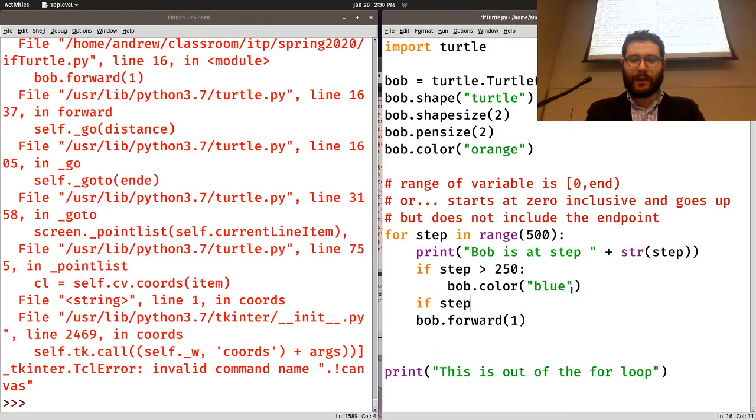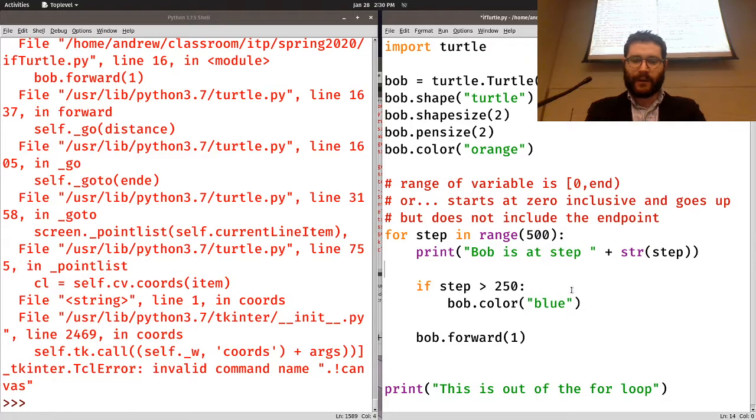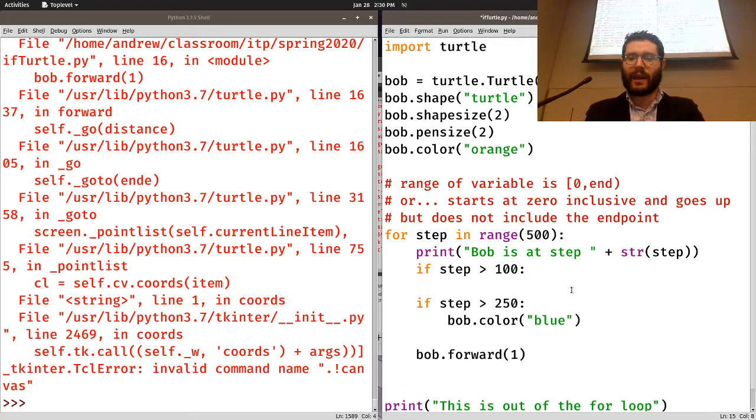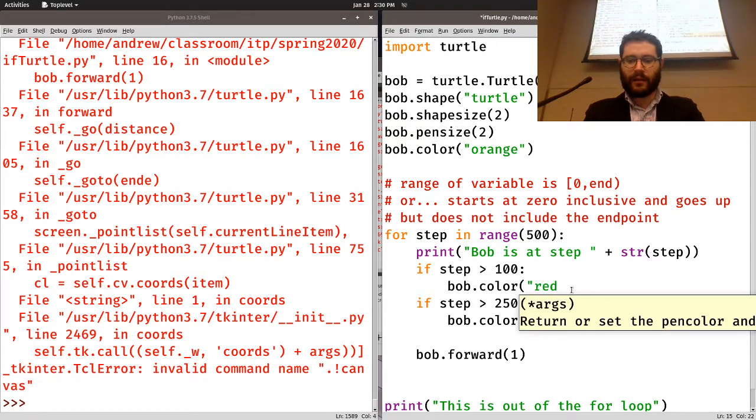If step is greater than 300, actually, let's go ahead and move this over here. If step is greater than 100, and right now this part is what we call a Boolean expression, and I will be going over that very shortly. Bob dot color red.